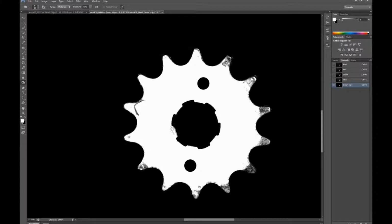I'm not overly concerned with how this looks, because I'm going to be cleaning up these edges in another step. And that looks alright there. And now I'm going to go to the brush tool again and shrink our brush down to roughly the size of the tip here, these little sections, and then just paint with white in that section. And this is going to take a little while, so I may do a little time lapse here.